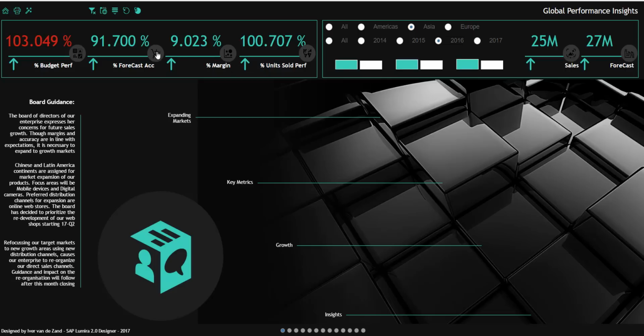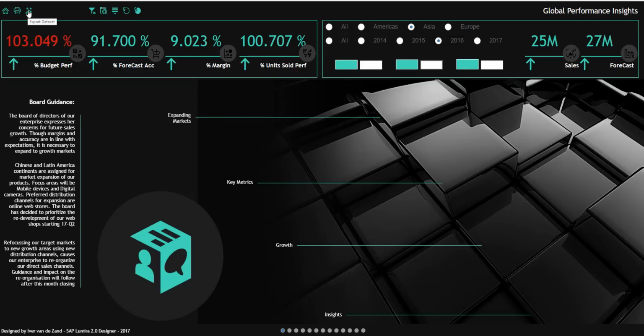All the icons are clickable, so over here you can open a self-service application. Over here it brings you to a specific page. This goes to my personal website, ivervanzand.com. This goes to the geospace. Well, you can see over here. Plus I did a clear all filters. At any moment in time I can clear all my filters.